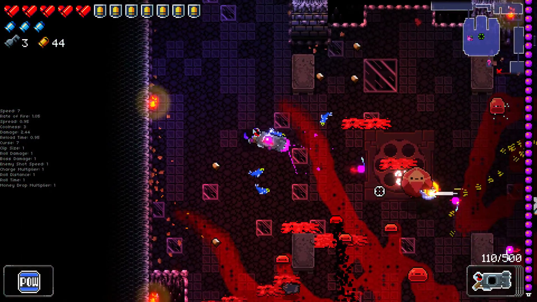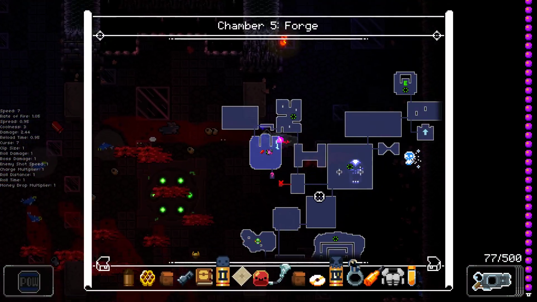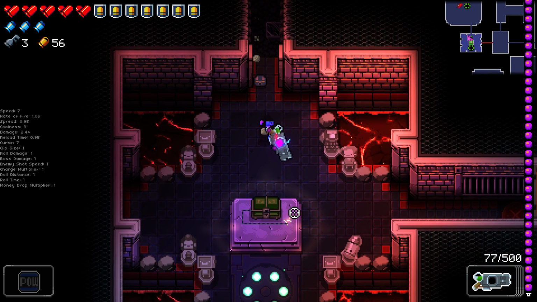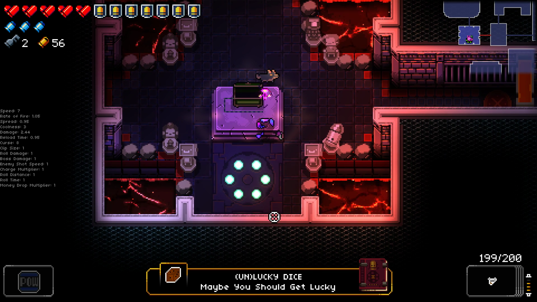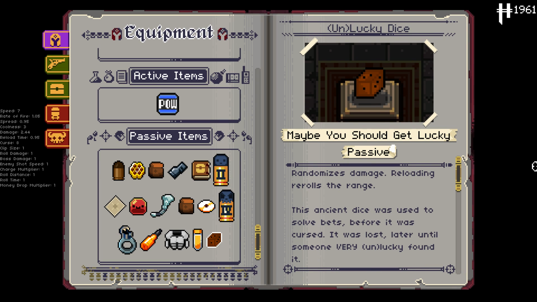Yeah, I saw that coming from a mile away. All right. Last chance. Impress me. Unlucky dice. Maybe you should get lucky. Randomizes damage, reloading rerolls the range.